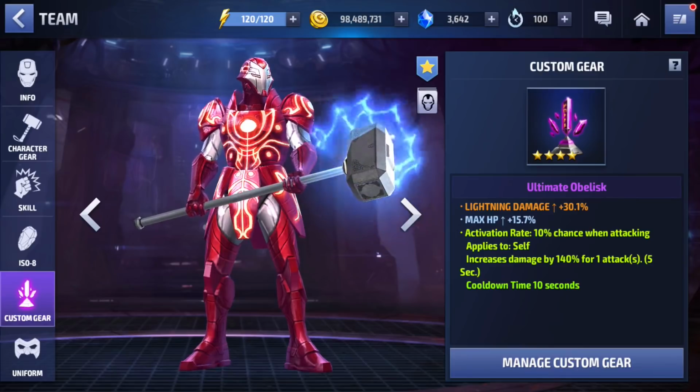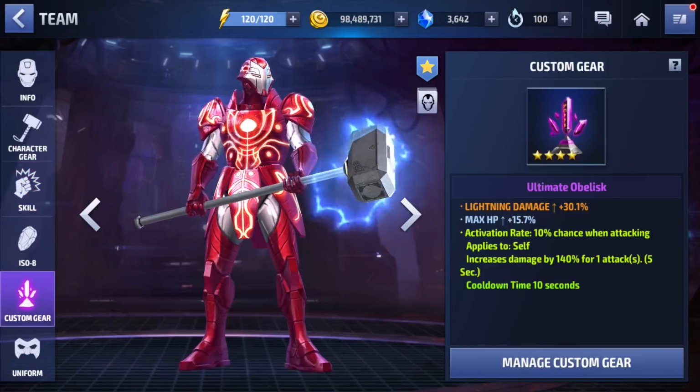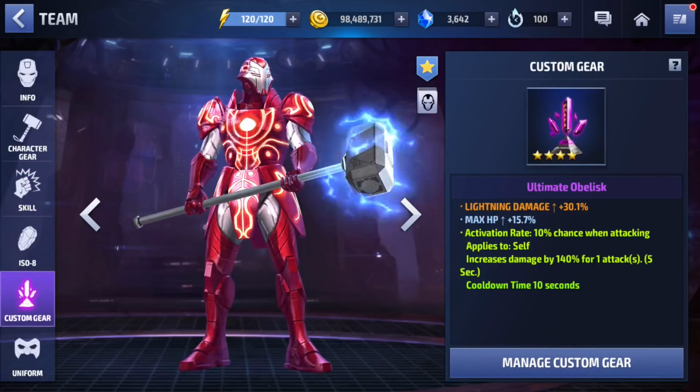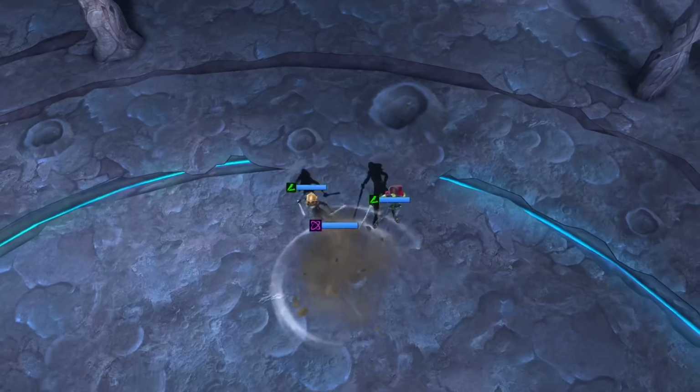The max HP is here to synergize with the 3 skill right here because it heals him, and that will make it so that he heals more, and that's why I gave him lightning damage with max HP and a 140 damage proc, obviously, to augment his damage. So that being said, let's jump into a little bit of gameplay.